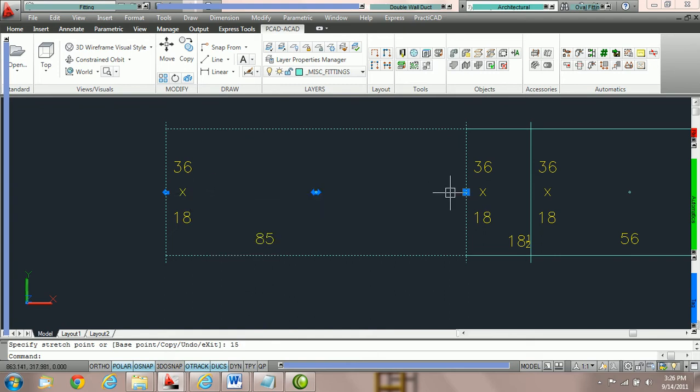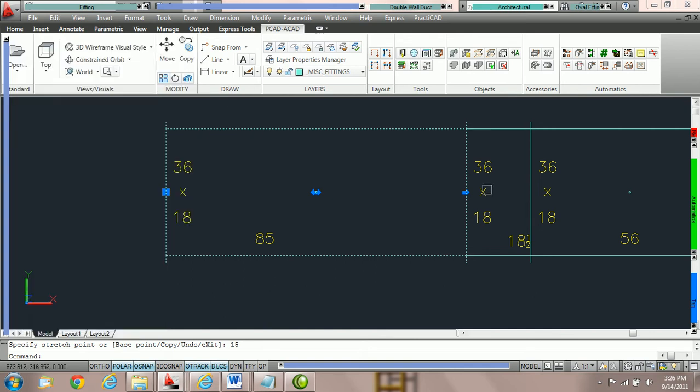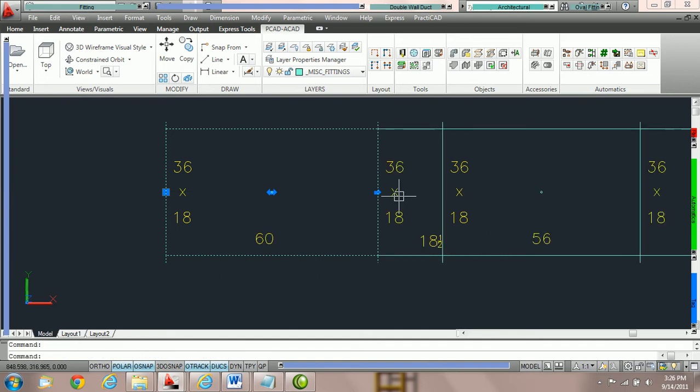So if we would like to then take the duct on the opposite side and shrink it this way, we'd have to come up to the fitting parameter box. We'd switch the node so that the arrow is on the other side. You can see here now we're holding it by the in, so we're capable of stretching it by the out. And now I'm going to pull this arrow in this direction and type in 25 and hit enter. Okay, so we can edit in either direction.